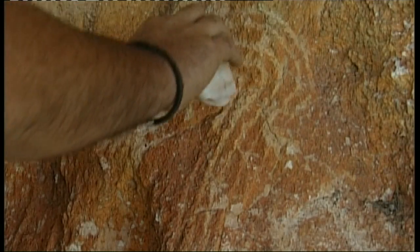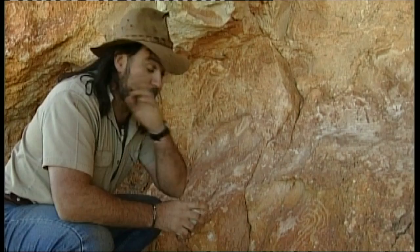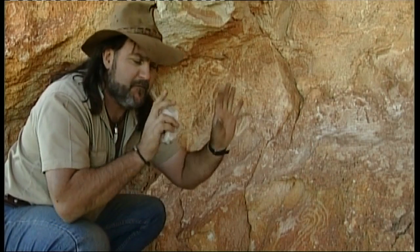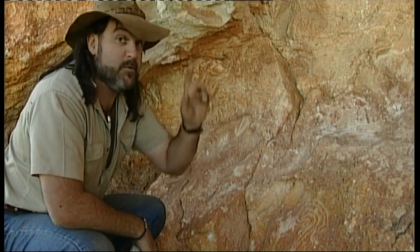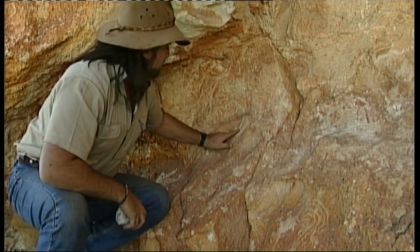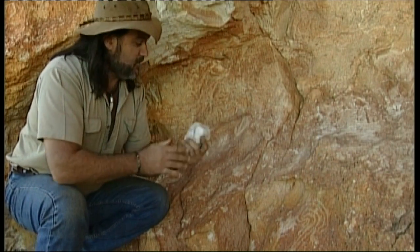The way they'd go to put their story onto that particular part of the rock. That's actually dealing with part of their important men's business, this whole totem here. I've seen it around a fair bit up around the back of Meekatharra, which is where we're heading a bit later on. But this one up here, this is a bird's track, probably an emu or something like that, because they're fairly common around here.